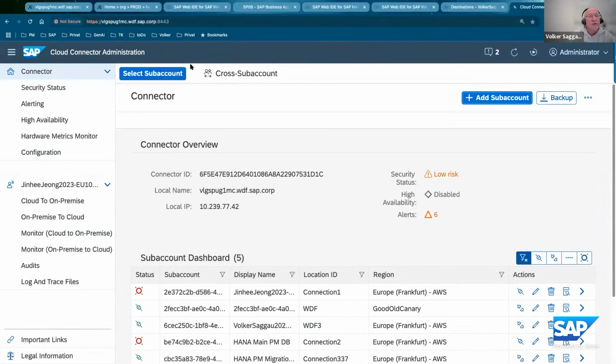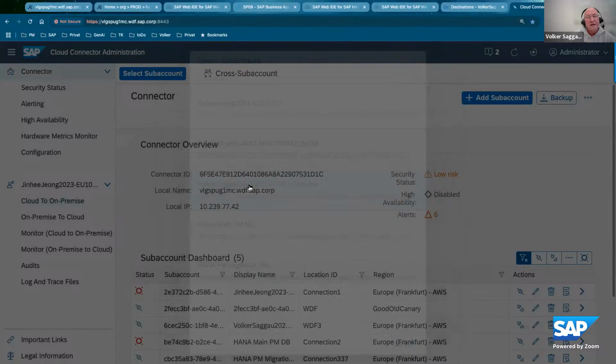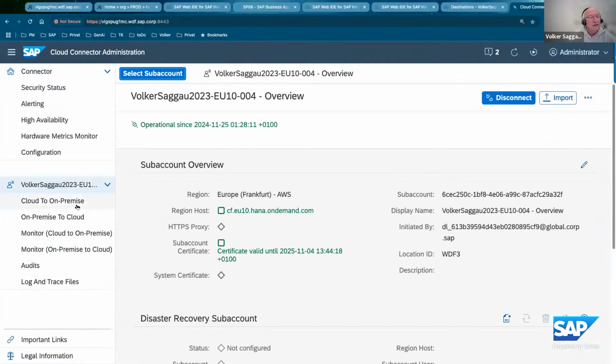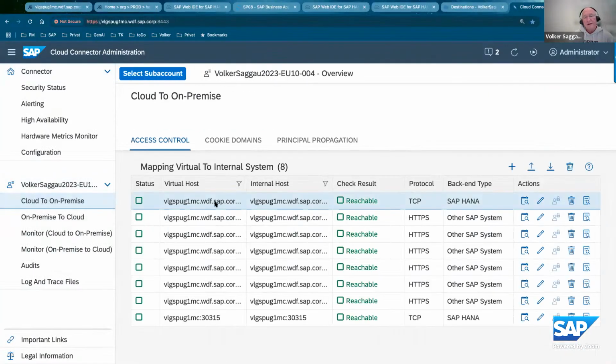Then you look for a subaccount you have here. So that's my name here. And then you look for cloud to on-premise. And then you have here, so to speak, the counter definitions, which then through the channel of Cloud Connector find each other. And with this, I can take the BAS environment, the Business Application Studio environment, to work on premise as well.